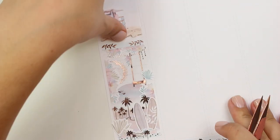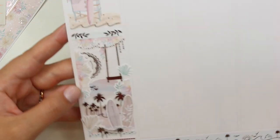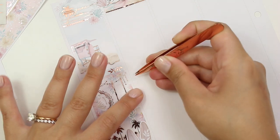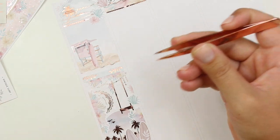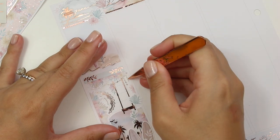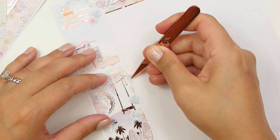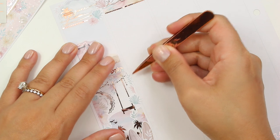So that one was from Sadie Stickers. And then I want another, I like the floral on the side to just make it all look like it's intentional and in a defined area. Which is definitely easier said than done, but I don't want to overcrowd it. I feel like having some of the definition helps it look more purposeful.